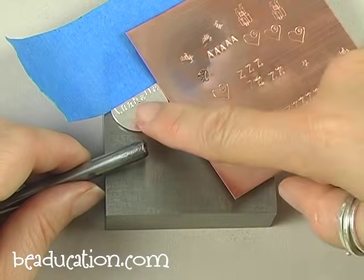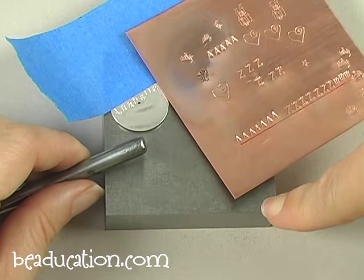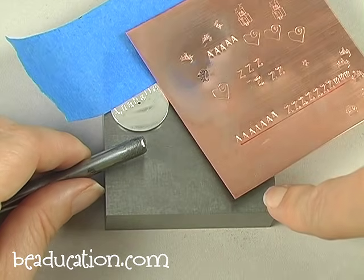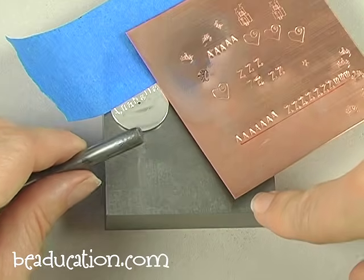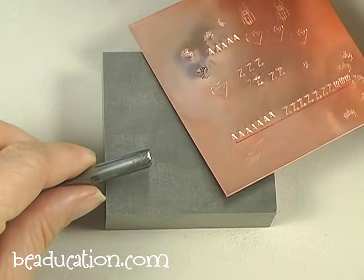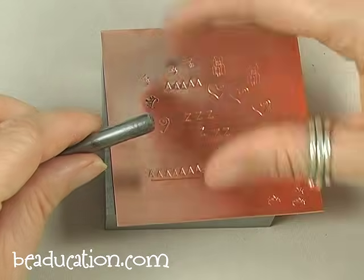Okay, I'm really happy with the Annabelle stamped out there, and now I'm going to do the tiara stamp underneath it. When I practiced it over here in our last demo, I didn't do so well with it, so I'm not confident that I can just go straight into the sterling. So as always, if you're not super confident with the design stamp, I'm going to just hold on and practice it one more time over here.